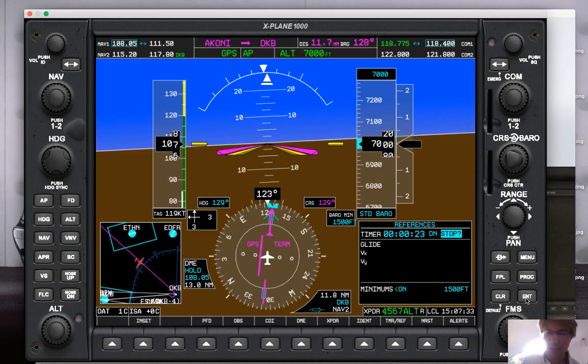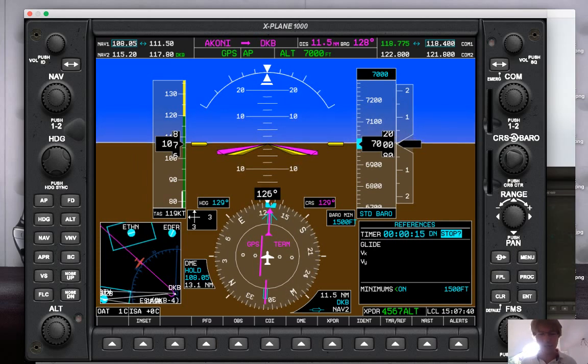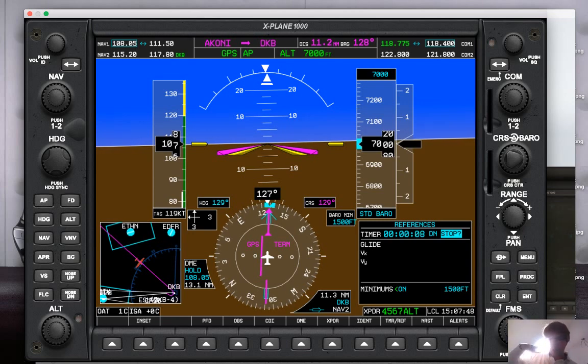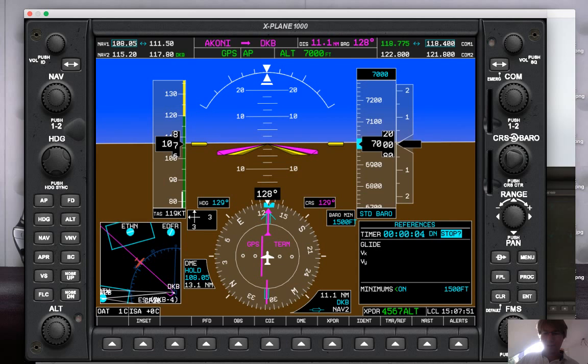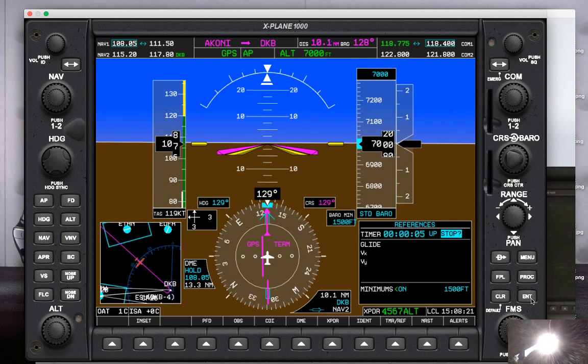One way I use that countdown feature in real life is when I land. When I used to land 428 X-ray, Austin's old aircraft, which was turbocharged, I would just turn on the timer as soon as I taxied off the runway. So I would have a time, the minutes that the engine has run in idle. Now of course it's counting up because it's counted to 0. We can instead change that into a count up and go start here, and now it'll instead count up.